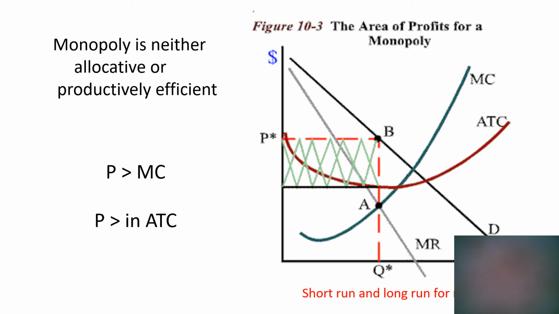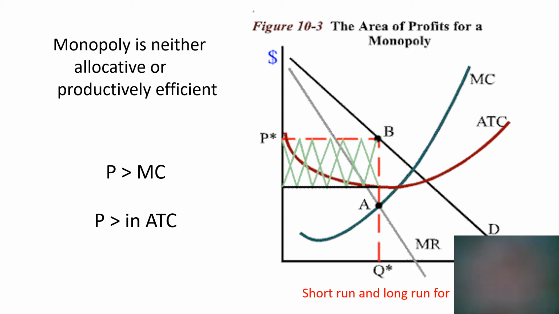We see that the demand curve is downward sloping to the right. As a result of that, the marginal revenue curve sits below the demand curve. We still have our same profit maximizing rule, and that is we're going to produce the quantity where marginal revenue equals marginal cost. When we drop a vertical line from that point down to the horizontal axis and up to the demand curve, we see that the price that the monopolist will require in the marketplace is a price at B. And A represents the profit maximizing point where marginal revenue equals marginal cost.